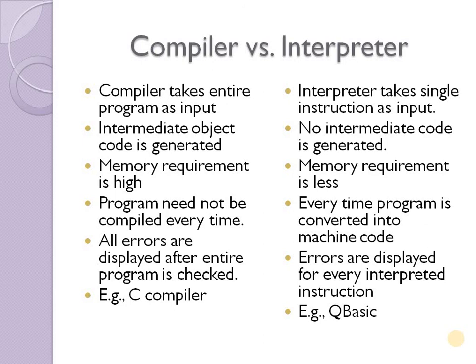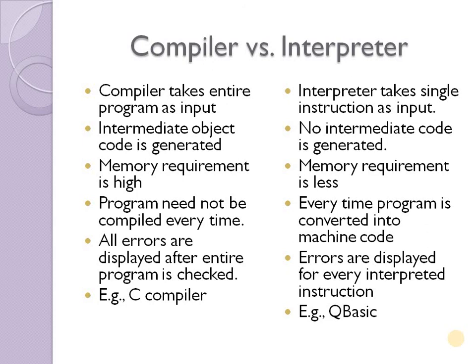Memory requirement is high for the compiler, because once you have written your source code, it will be converted into the object code, and that object code will also be saved to your memory. That's why memory requirement is high for compilers. For interpreter the memory requirement is very low as compared to the compiler, because it doesn't convert the source code into an intermediate object code, and it is directly converted into machine code so that machines can understand.